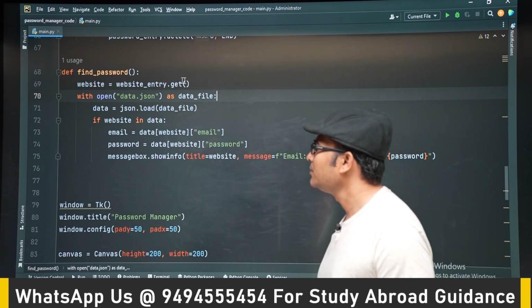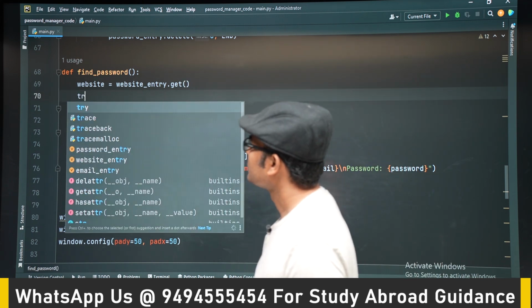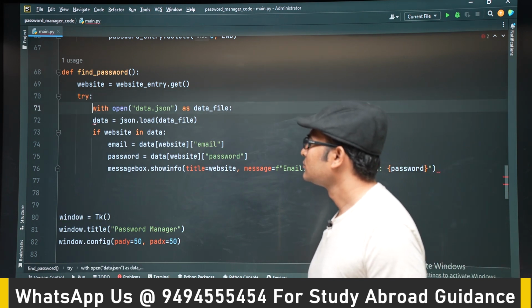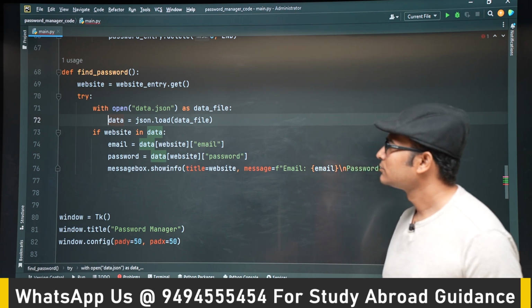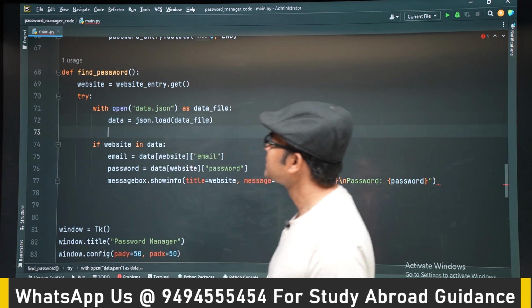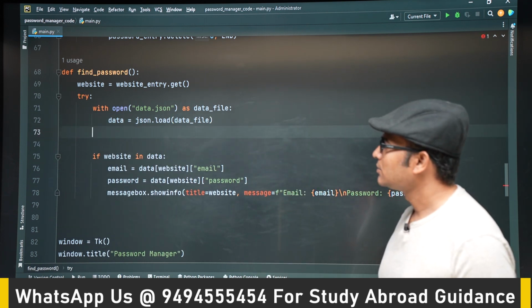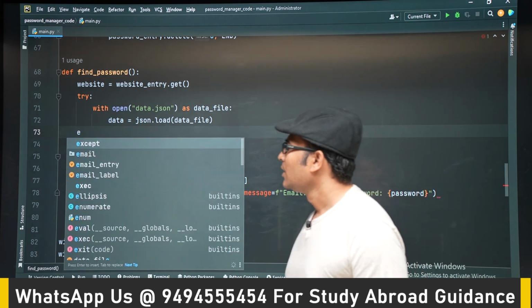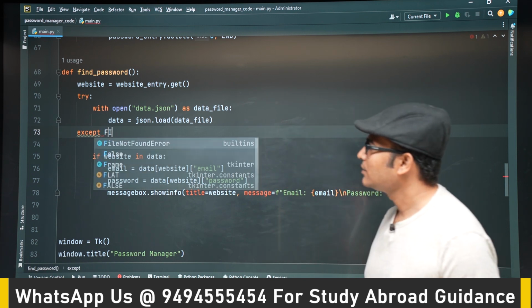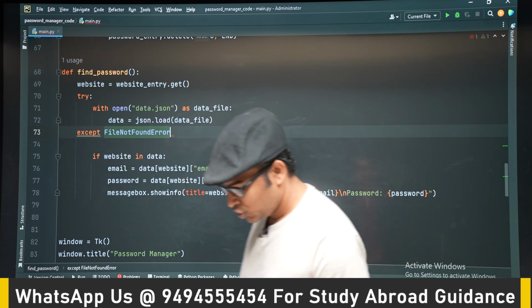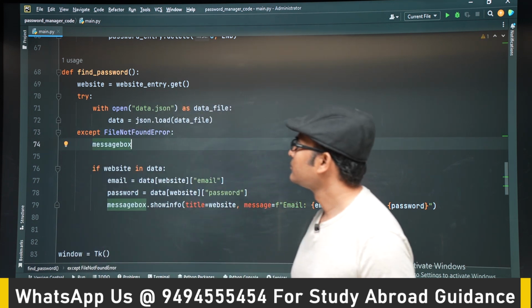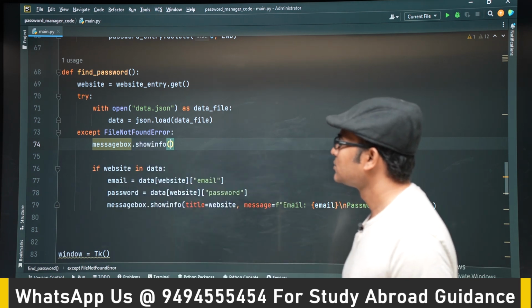We are going to use a try block. Within the try block, we are going to place the file opening lines, and if there is an exception, then we are going to show the user in a message box that the data does not exist.